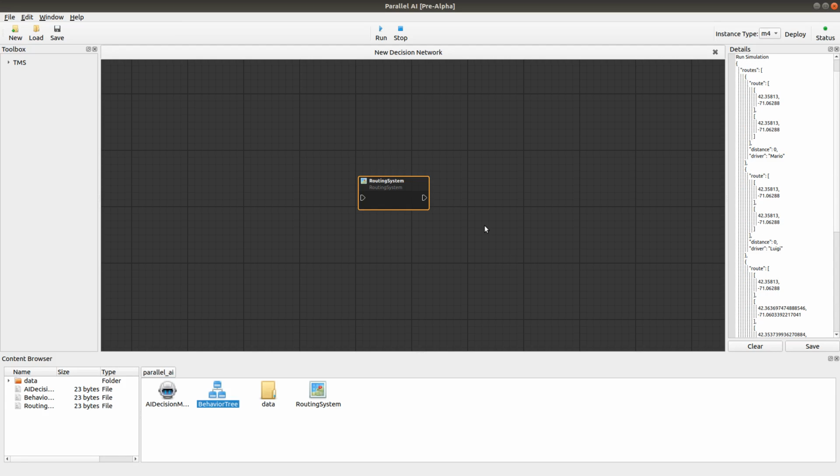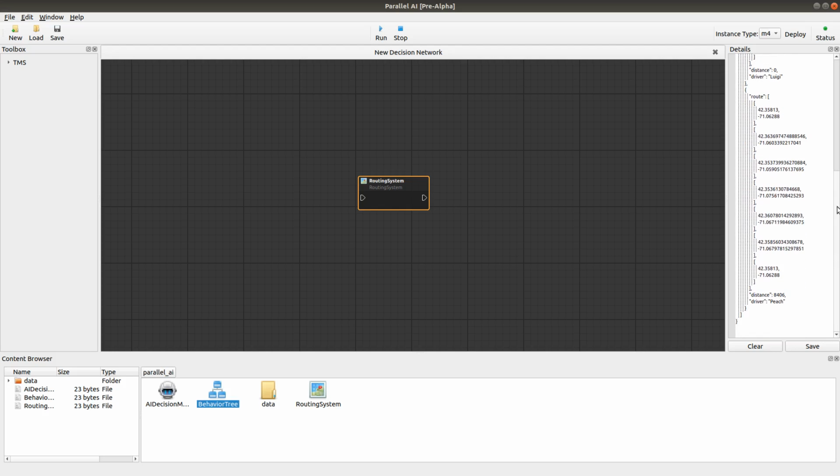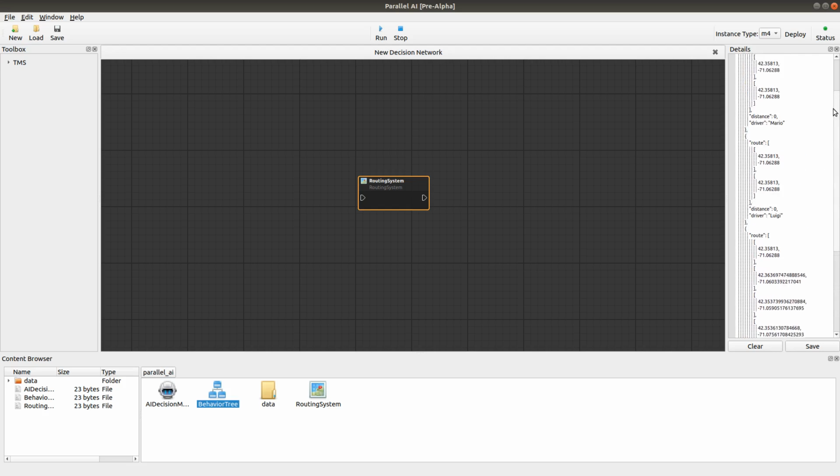Well, because we didn't specify any constraints like time constraints or load or capacity of the vehicles, right? So the backend system thought, okay, I can do everything with one single vehicle, and I'm gonna do that all with the Peach driver. We can, of course, specify further constraints, side constraints, time windows in the event graph, but that again is for another video.